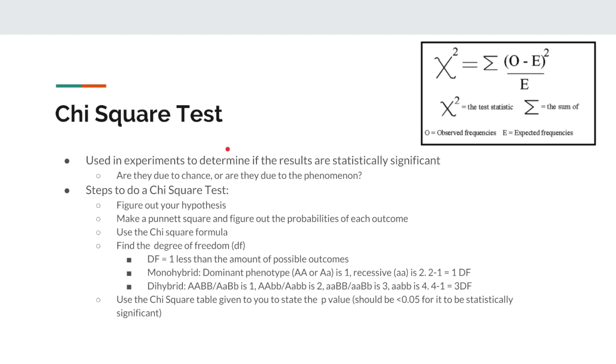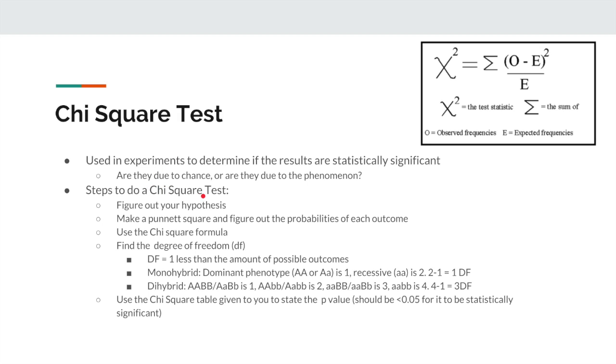Now, the chi-squared test. We'll go into this a little bit because you'll be using this in the lab component that will be in the next video. So this is really just a way of determining if your results are actually due to the phenomenon that you think they are due to. It basically gives you a probability at the end, and if the probability, which is going to be your p-value, is really, really low, if it's under 0.05, then it basically says that what you're trying to characterize is not due to chance. It is due to the phenomenon you're considering.